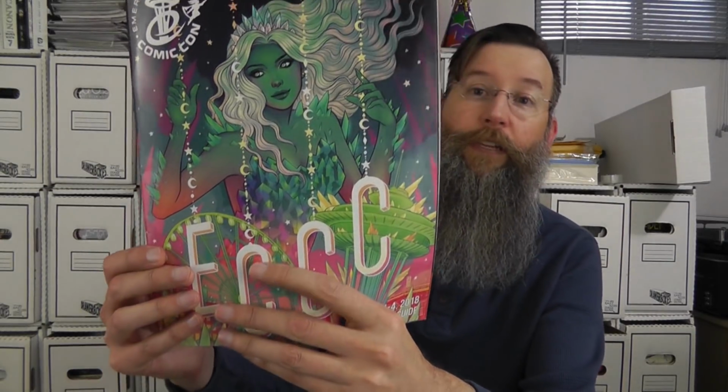Jen Bartlett did the cover art this time around. She was there. Didn't really get to talk to her. Her booth was massive. There was always a line there. I kind of wanted to get a Girl Gang shirt from her, but I didn't want to fight the line, and I wasn't sure if people would think it was weird if I was wearing a Girl Gang shirt. Anyway, I should have got one. It occurs to me.